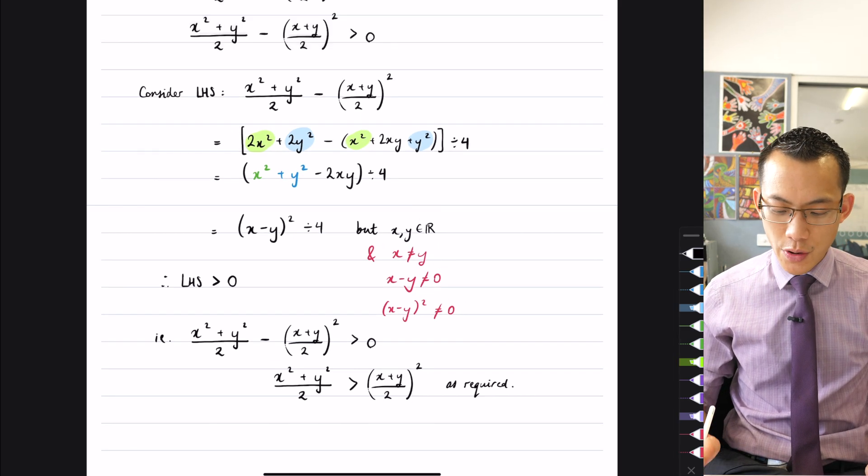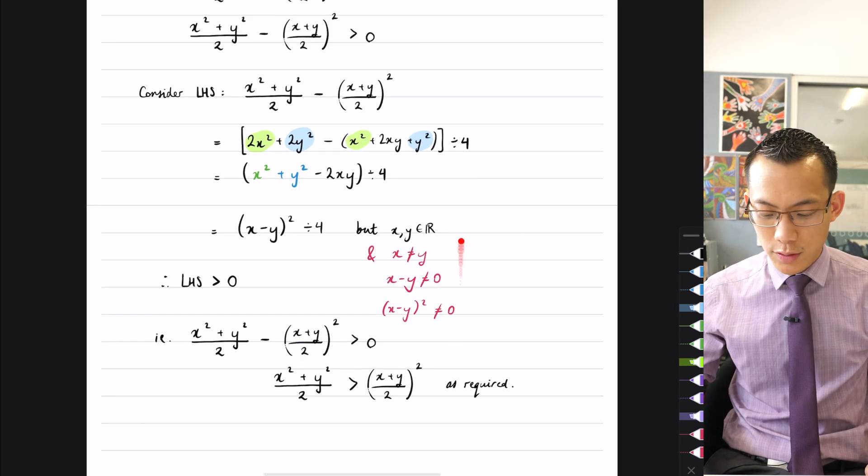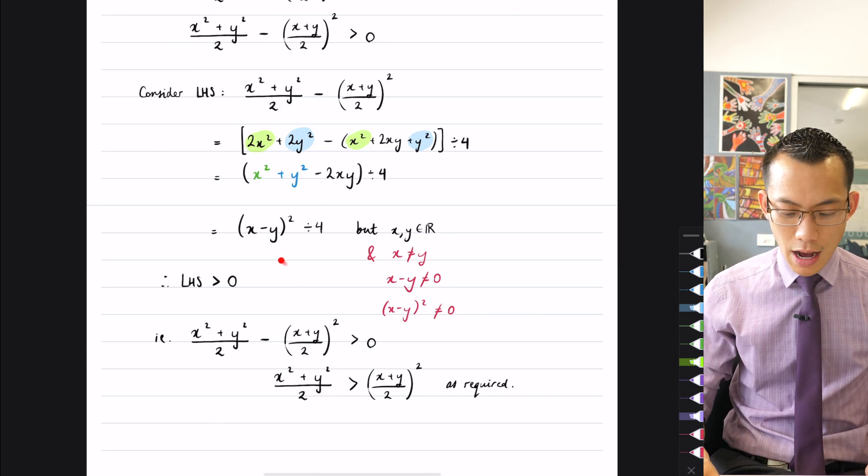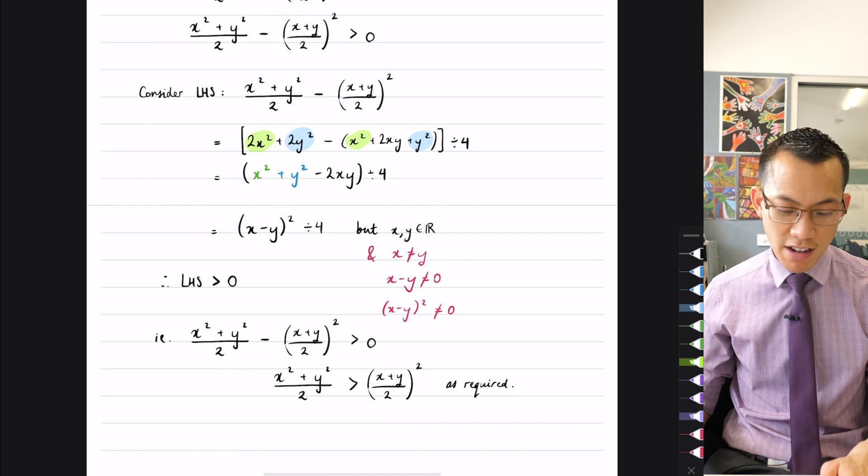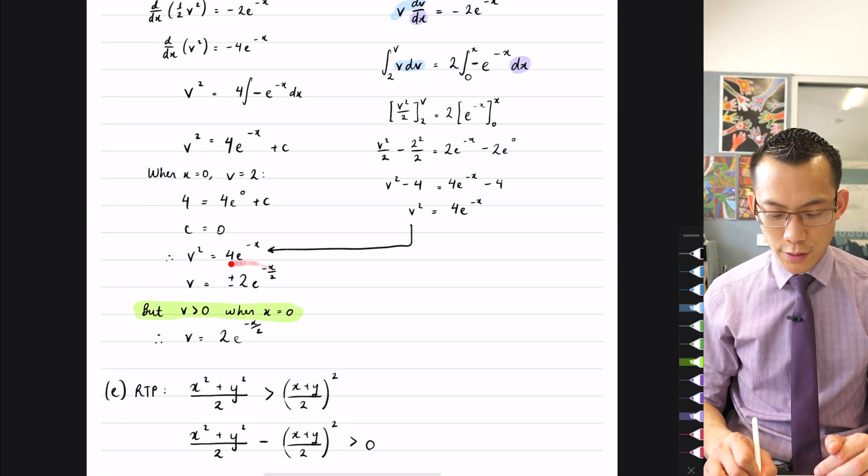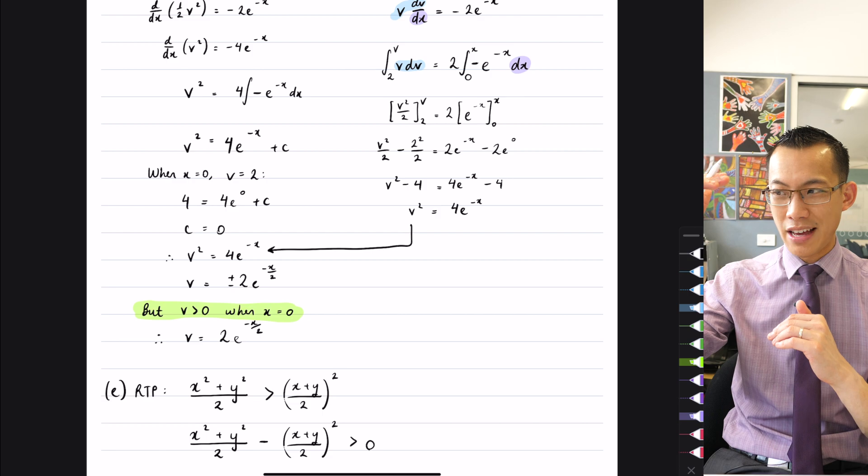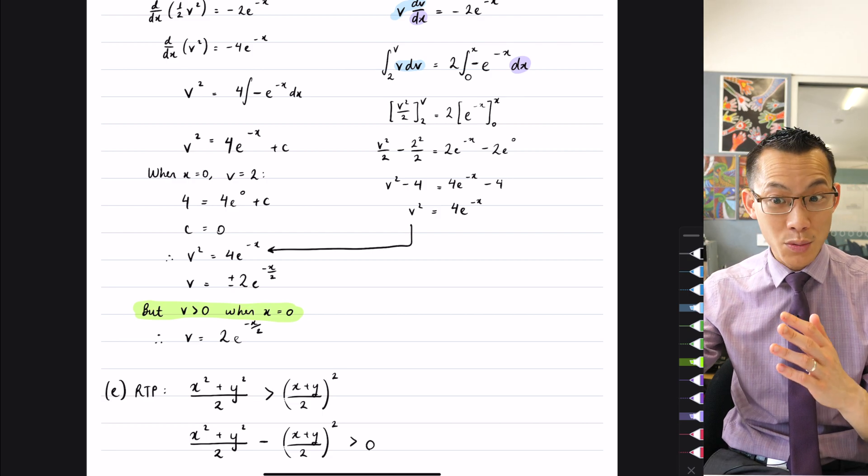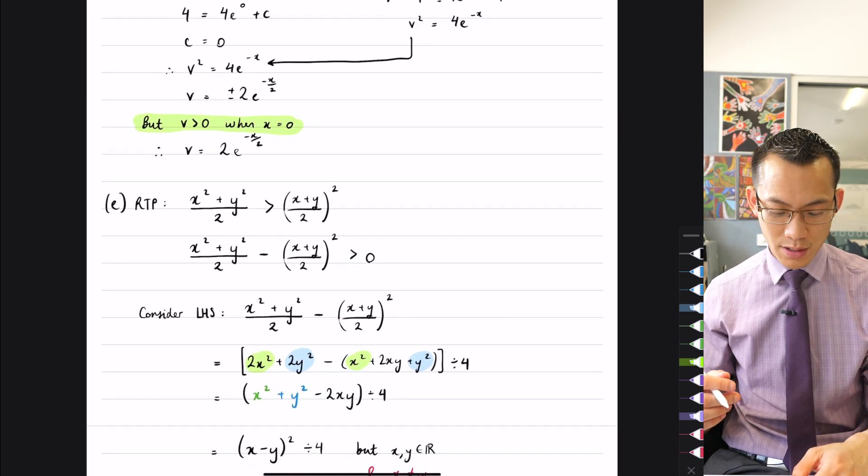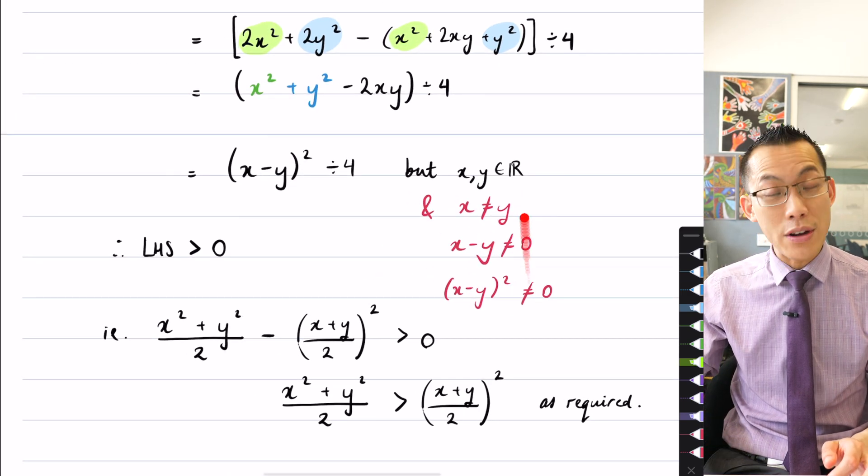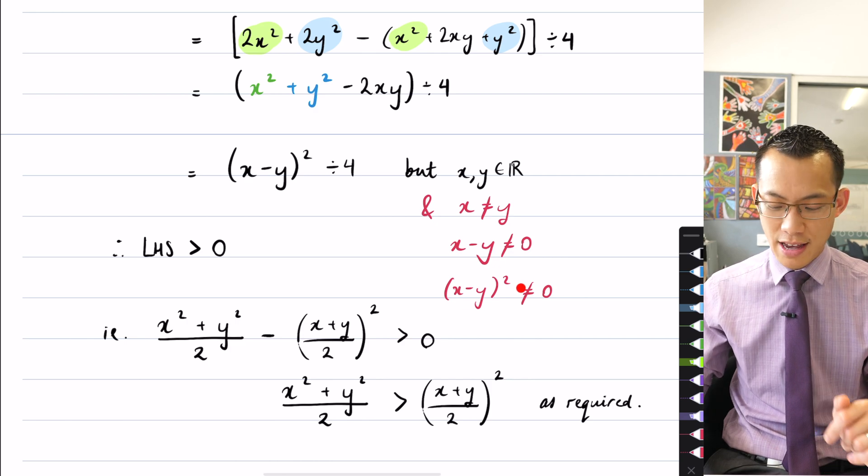The reason I really wanted to highlight this question is because this sequence of logic here was very, very poorly done. Students knew that they had to kind of go in this direction, but they just kind of fudged it. It's not dissimilar to this question here, where we got a velocity function which had a plus or minus, and people were like, I'll just choose the positive one because it's convenient to me. No, you can't just choose one because it's convenient. You actually have to provide the reasoning that goes underneath it. So please be really, really careful.